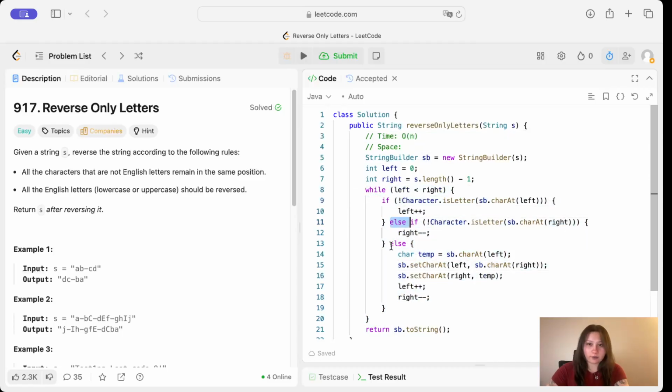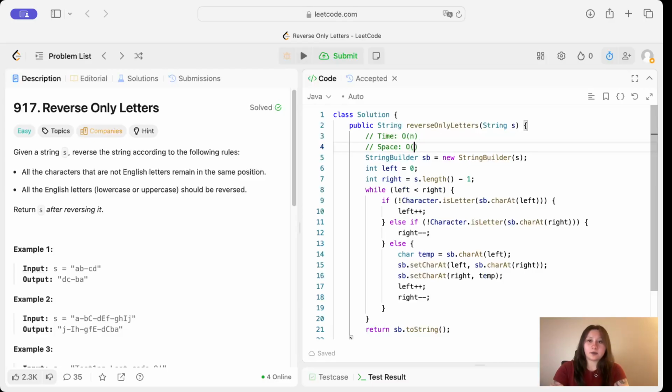So we just have if-else statements, and all of these are just constant. And at most, left and right are going to visit every single character in the string one time. So in this case, O of n, n is the length of this string.